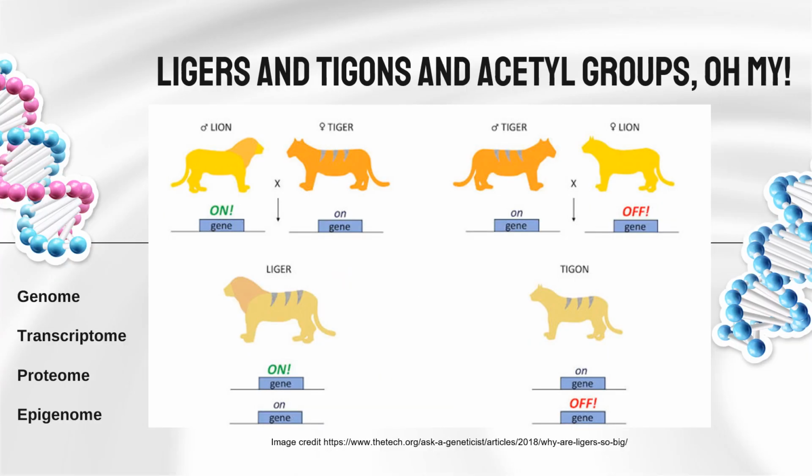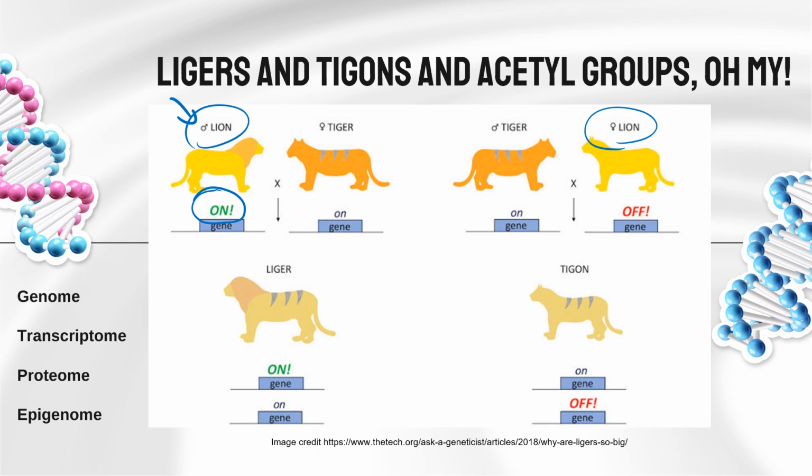But that's not quite as weird as the story of Ligers and Tigons. So when lions breed, when they make babies, they are pretty polygamous. And so a female lion will mate with lots of male lions, and so her cubs, that litter, could have multiple dads. The dad lions are like, I want my cub to be the biggest cub so that it can survive the best. My genes get passed on.